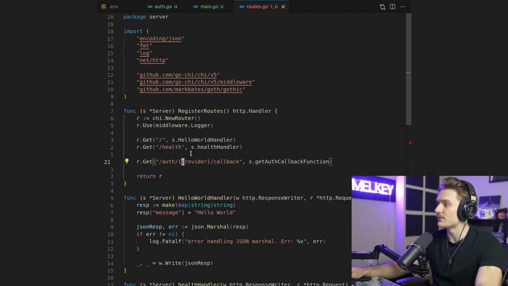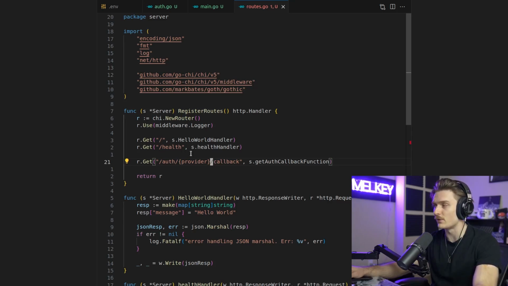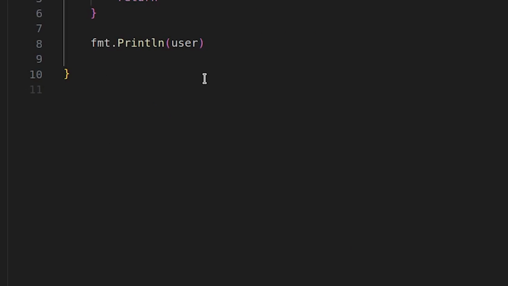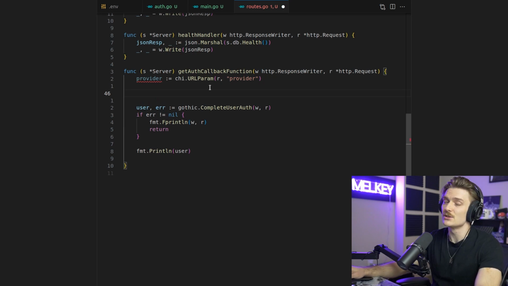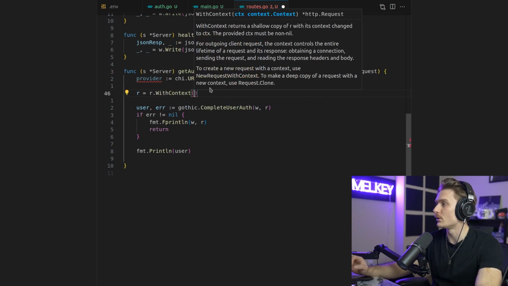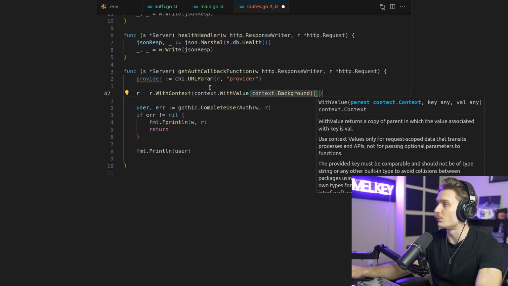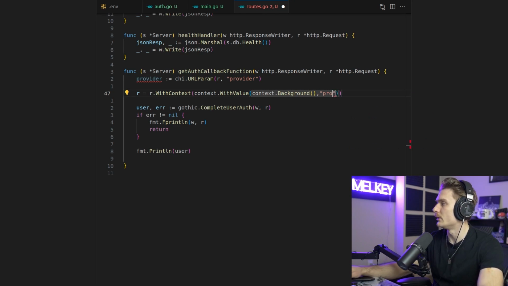So this value here, you don't have to change. Whether you change from Google or Discord or whatever provider, you can leave this the way it is. However, we need to create this provider variable to pull in that provider from our actual URL parameter. And now this is not done. We actually need to modify our r variable, our HTTP request pointer, because this needs to be passed into this provider variable. We can do that with r.WithContext(context.WithValue(context.Background(), ...)), or if you use an existing background, you can use that. That's fine. And here we can pass in provider, and the last one will be provider.